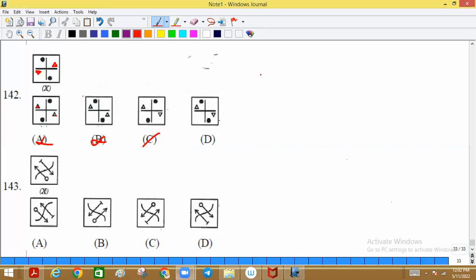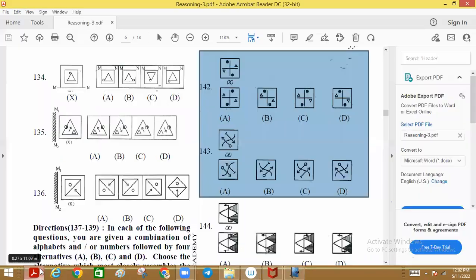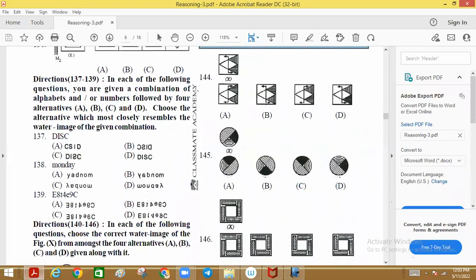What is the answer? C. See how, same thing. Imagine this line is the mirror. Start near the mirror, move away from the mirror like this. So it is starting here and moving away. Now this arrow is towards the mirror, so obviously you have to keep this one towards the mirror. And this is seeing towards the mirror, so you put the circle on top. Because this is away from the mirror, you are keeping it away from the mirror. So this is the answer. Which option? Yeah, C is the answer, right? It's very easy only. Next.